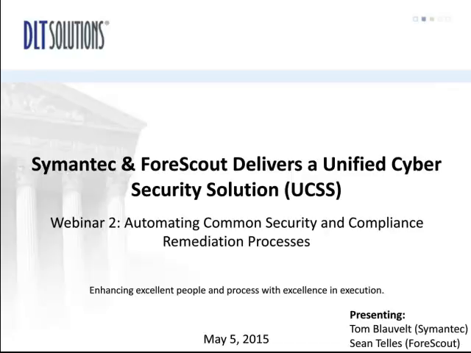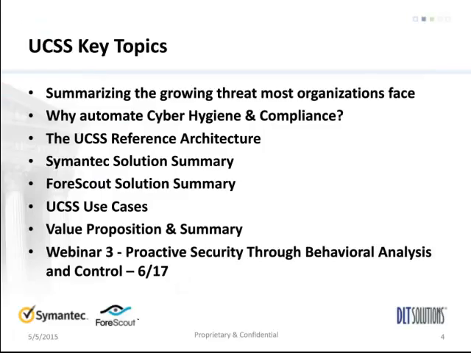Some key topics to talk about. We're going to briefly talk about the growing threat that many organizations face and kind of set the tone. We'll then discuss why it makes sense to automate cyber hygiene and cyber compliance. From there, we can get to the UCSS. We'll review the UCSS reference architecture. And then we'll break into both the Symantec and ForeScout solution summaries. We'll then review some high-level use cases and some potential use cases to kind of illustrate how these might work in a production environment. We'll speak to our value proposition summary. And then, as Steve said, we'll give you a brief intro on what to expect for the third and final webinar.